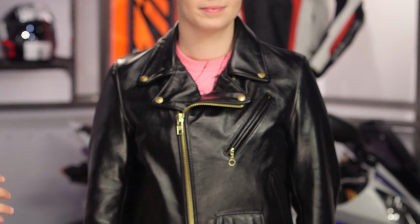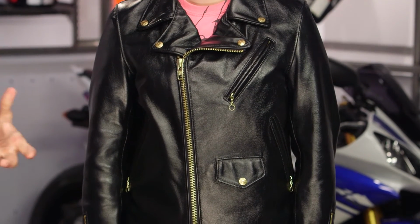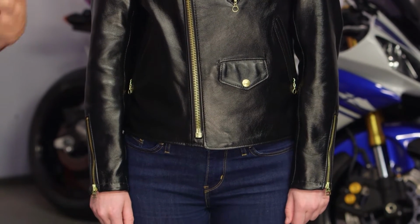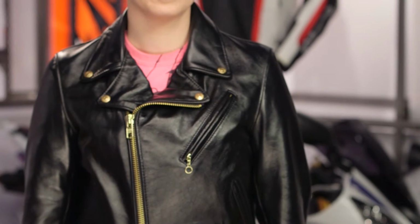636W boyfriend. Let's just deconstruct that for a second. This is the new 636W, which is a women's classic asymmetrical from Schott. It is new for the spring of 17, and it's called the boyfriend. They were playing, I think, lovingly on ladies out there that might steal their boyfriend's jacket, have more of a masculine feel, but what they've done here is they've made some changes that actually make it fit a little bit better and it becomes a bit more feminine.